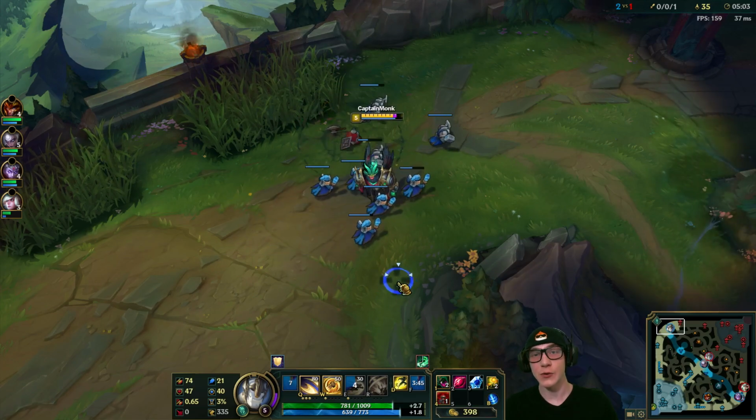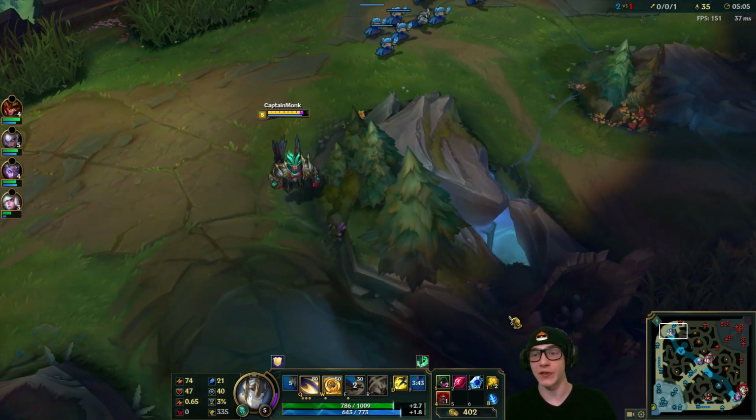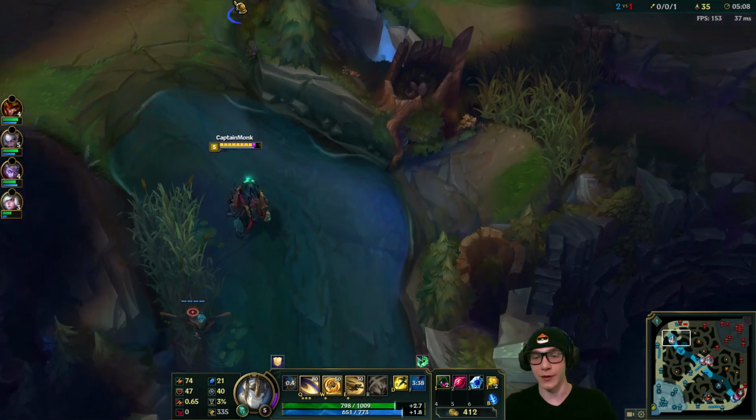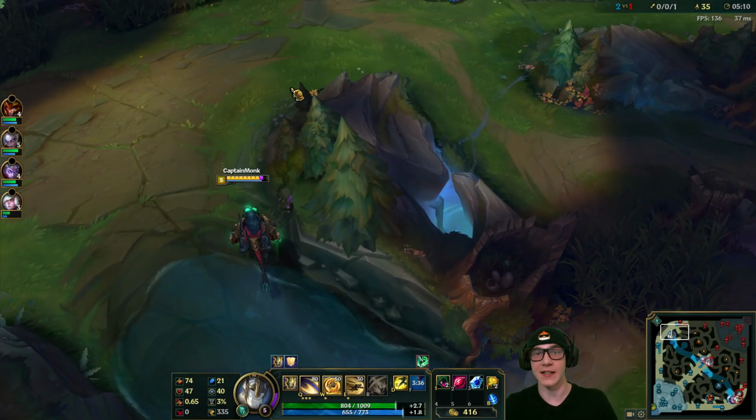Boom. And what's also interesting is Camille is a physical damage champion for the most part. She has some magic damage here and there, but for the most part she's AD, and we're still breaking her, even though our kit is supposed to be best against mages.